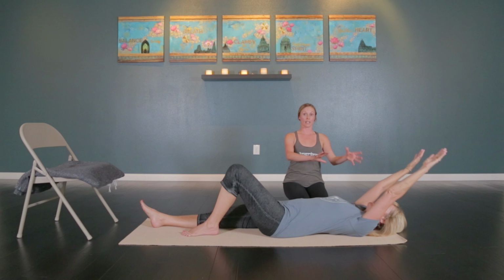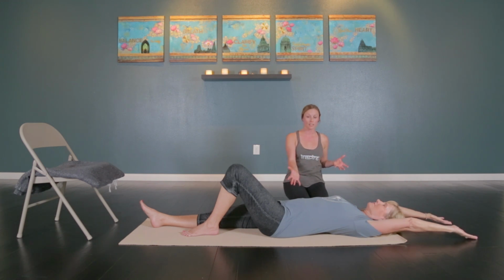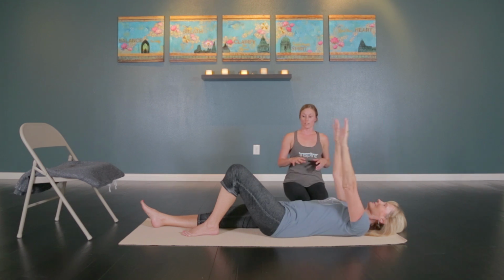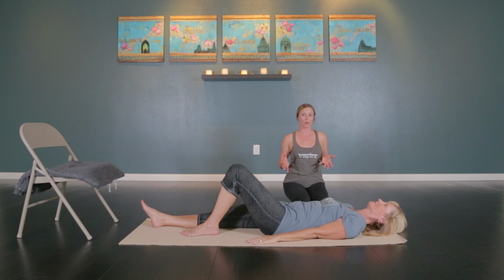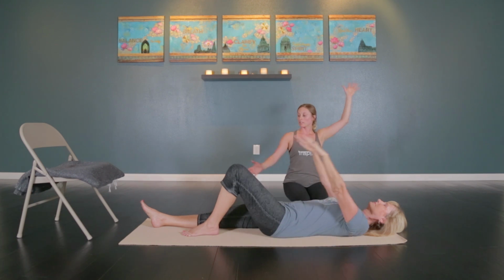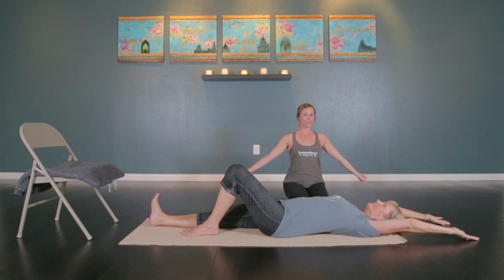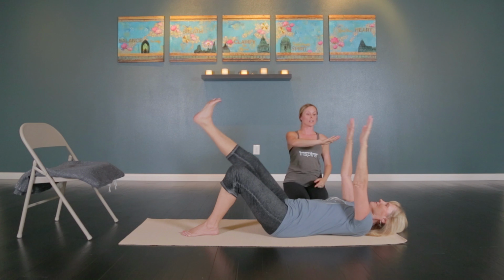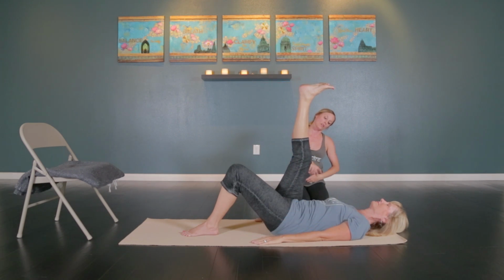So you can continue like this, listening to your low back. If you feel any pain, do not go as far, or you can modify. For those who have minimal low back pain, you can make this sequence more active. So we'll take the arms overhead, Tisha. We're gonna flex the right foot. And as you exhale, you can lift the arms and the leg towards each other. The hands go to the floor, expelling all the air out, engaging your core.